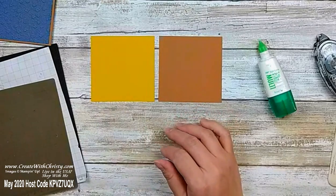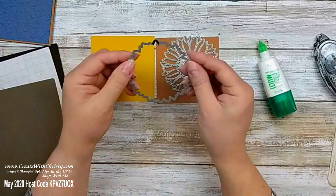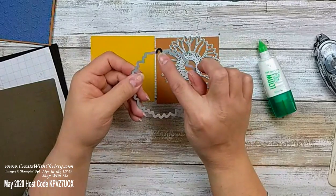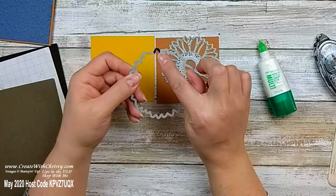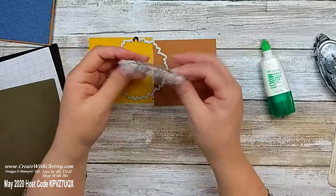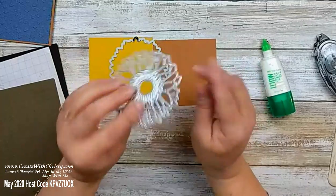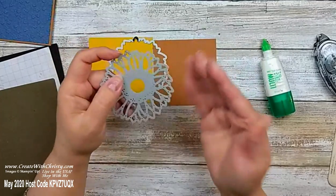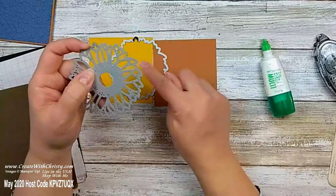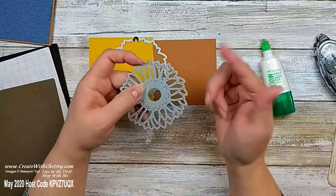Now, a trick I have learned, because you're looking at this like, how do you line this up? What I did, I picked a point and took a Sharpie marker and marked it right there, and then figured out which one needed to be marked on this one. Oh, I wiped some of it off. That's one thing I'm going to have to work on. It looks like I wiped it off on my fingers. I'm wondering if nail polish would work better. You might have to keep putting Sharpie on it as you use it.